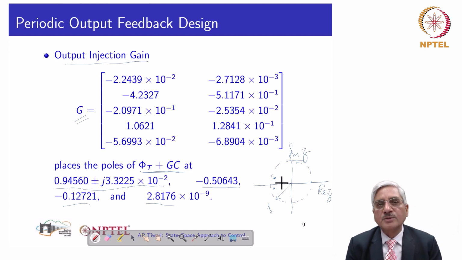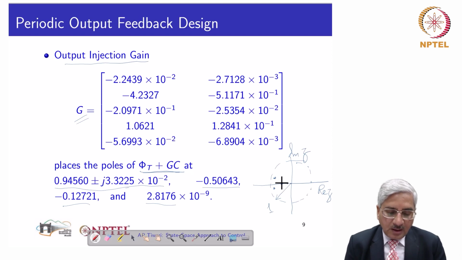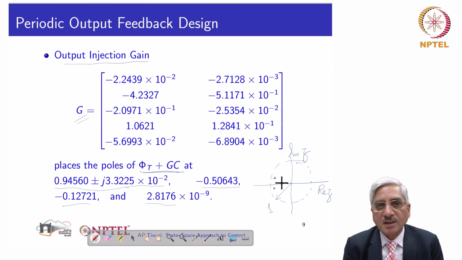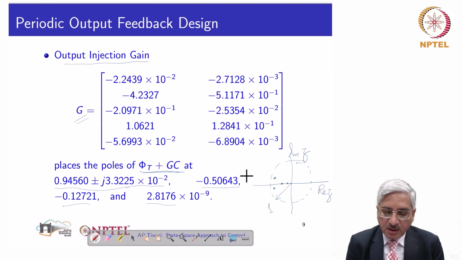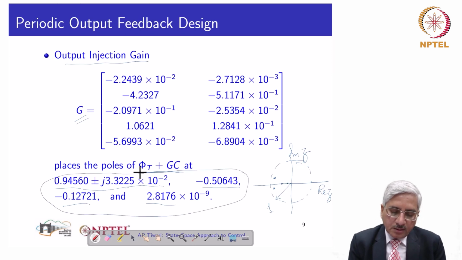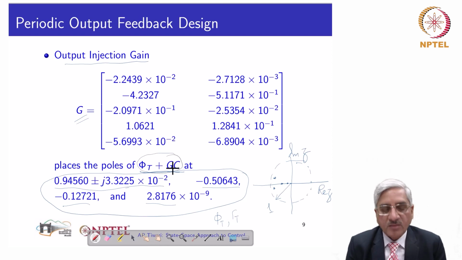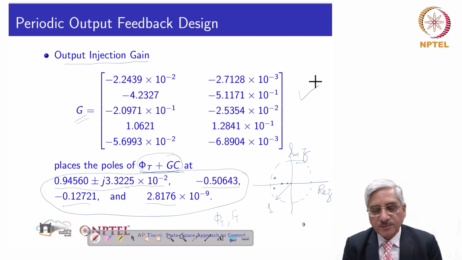Of course, another factor which was there in my mind while selecting these pole locations, that the resulting G should not have very large elements, because if G has large elements, then the periodic output feedback gain K will also probably have large elements, and the large elements will drive the controller to saturation, as we know. So that has been another factor in my mind in selection of pole locations or the corresponding G. Anyway, for these pole locations, for the system given by phi t, gamma t, we obtain the closed loop poles of phi t plus Gc here, and this is the G matrix for the system.